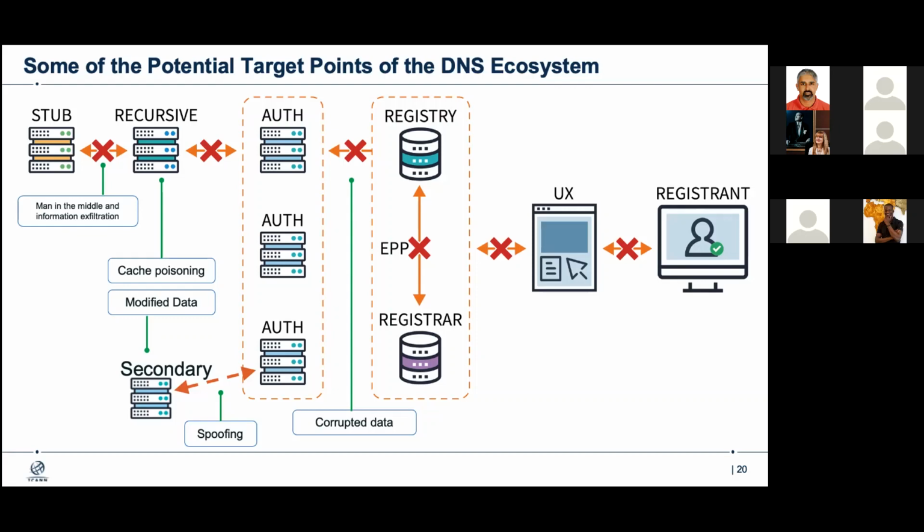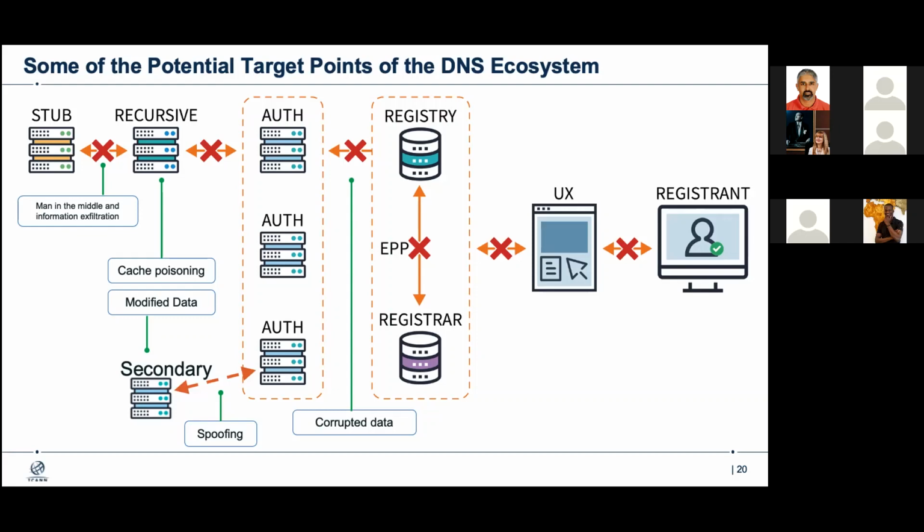So between the device and perhaps the recursive resolver, which is the ISP or within the cloud, an attacker can conduct a man-in-the-middle attack to try and find out what kind of queries you as an end user are sending to the recursive resolver. From that, they can try to exfiltrate information, or even inject malicious packets so that they give you false responses. So that's one of the forms of attacks that could occur at this layer.